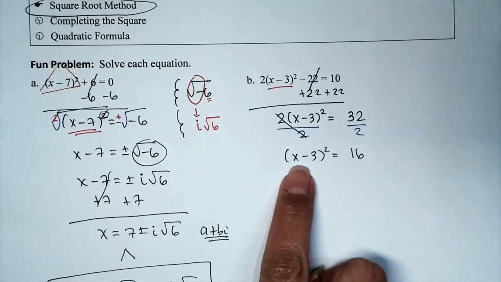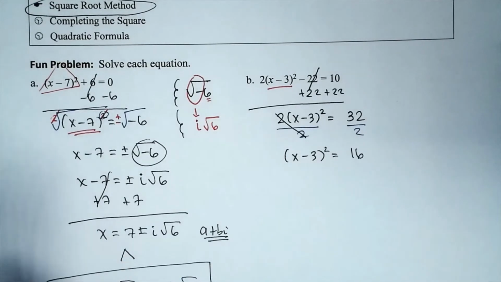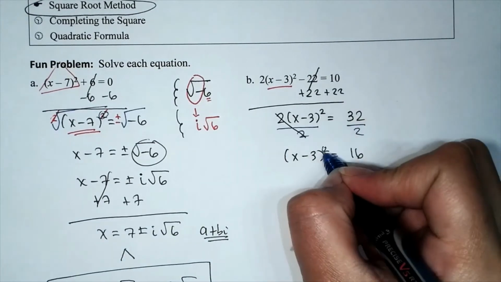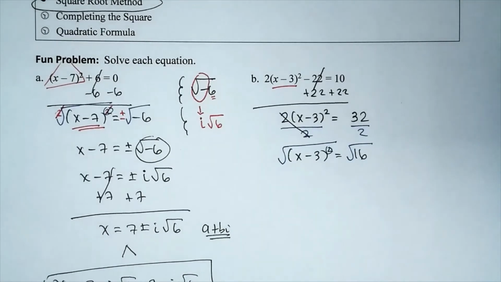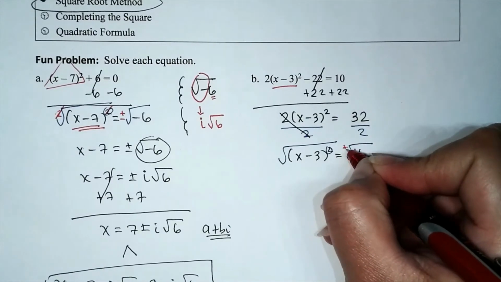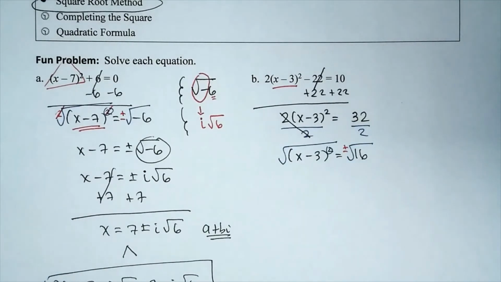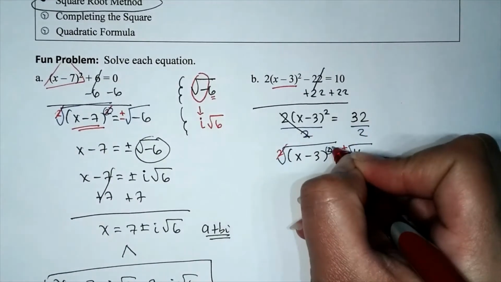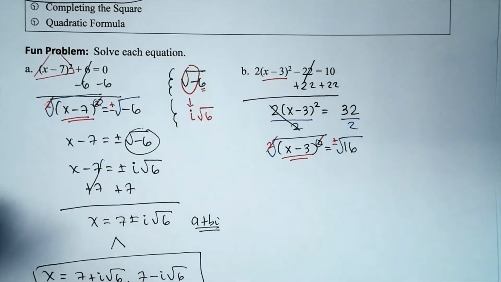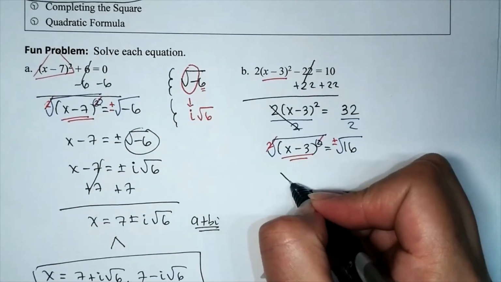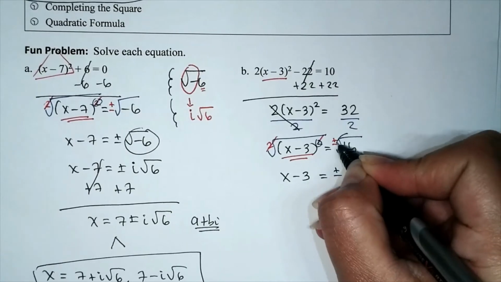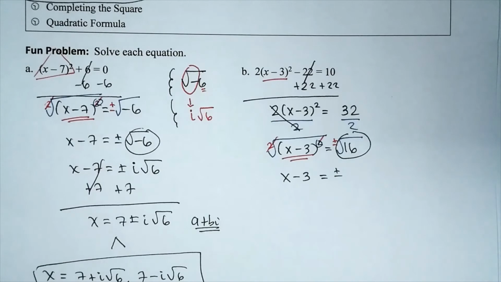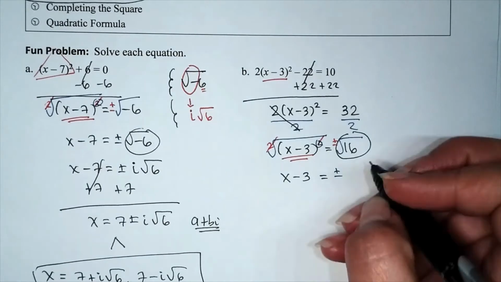We have isolated the squared part, so now let's go ahead, apply the square root property and square root both sides. To get rid of a square, we're going to square root, and at this line, not at the next line, I need you to put your plus or minus. The square and the square root undo each other, and that will leave us with x minus 3, which was the radicand. All right, x minus 3 equals plus or minus whatever the square root of 16 simplifies to. The square root of 16 will give us 4.